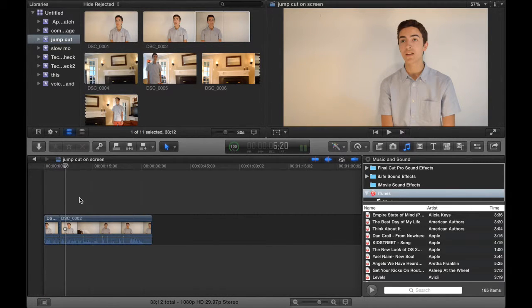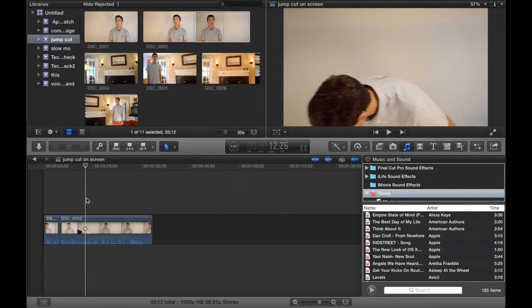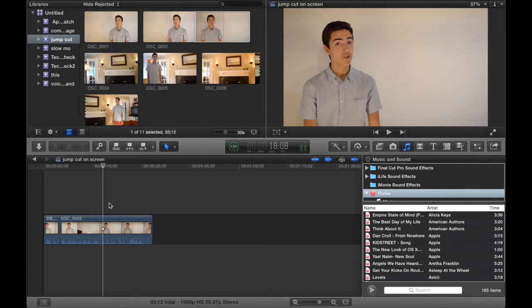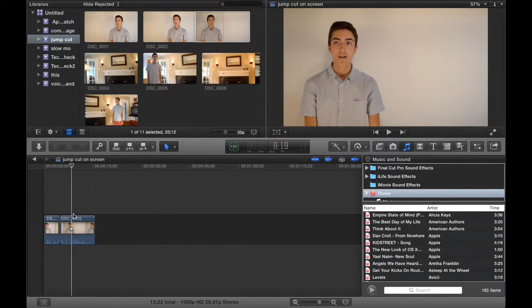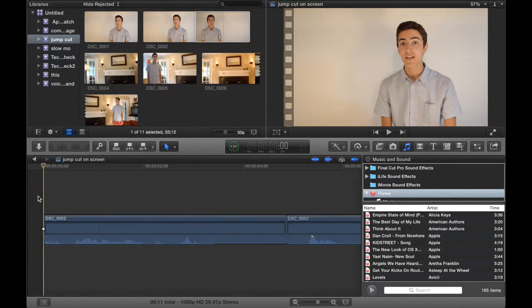So the next thing we're going to do is we're going to skip forward until I'm on the other side. I think I messed up here one time. How to jump. So right there we have the other piece of dialogue that we need. So let's isolate it by cutting that up a little bit. And we are going to go ahead and splice these together. So let's zoom in a little bit.